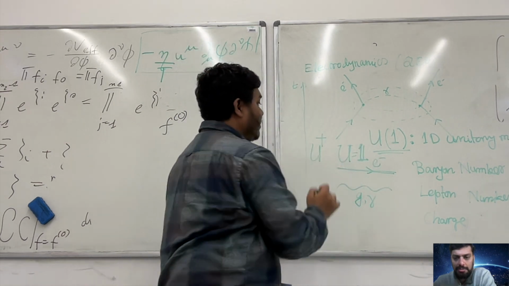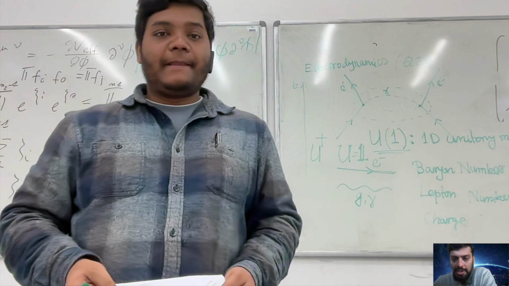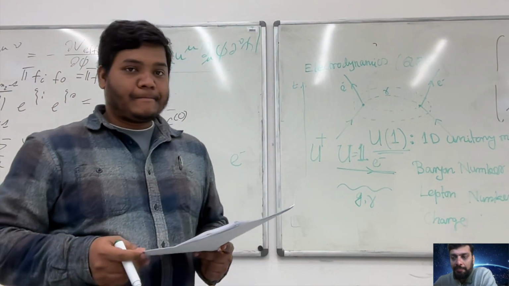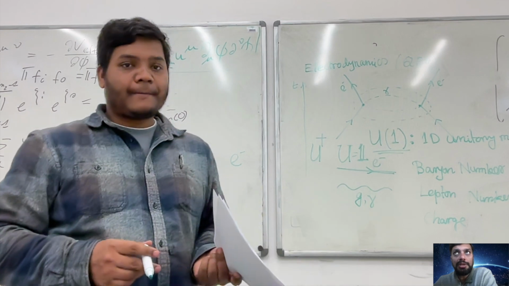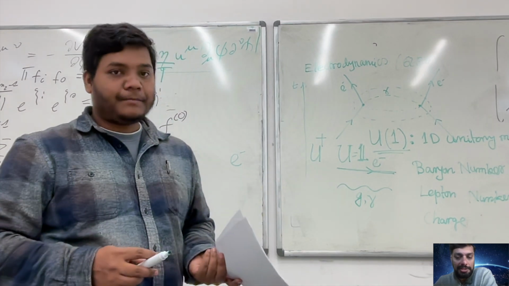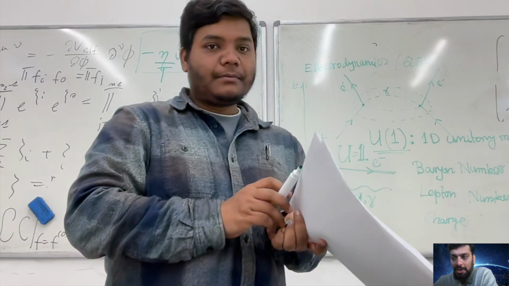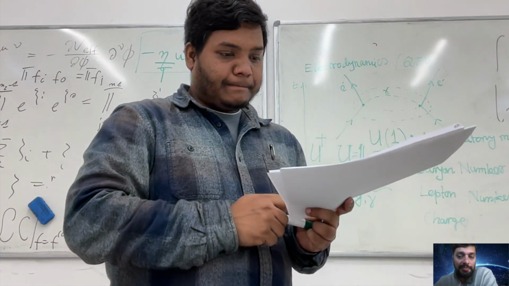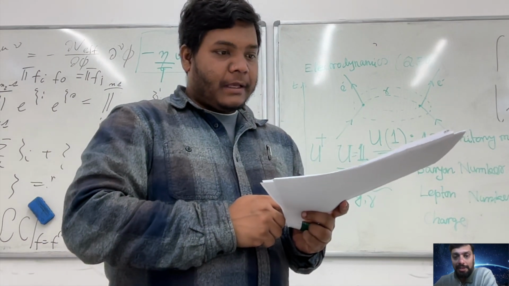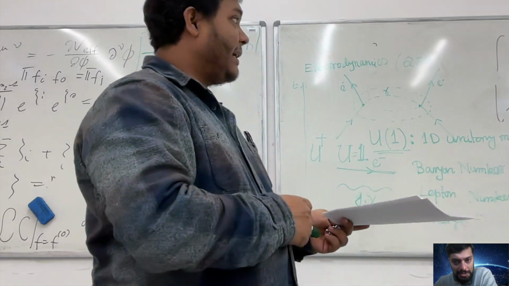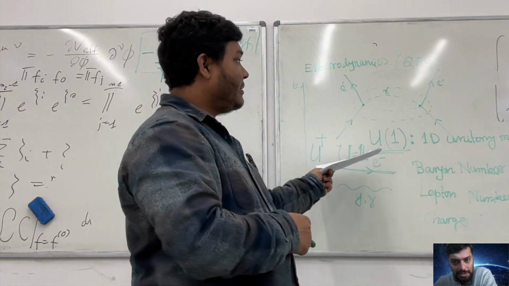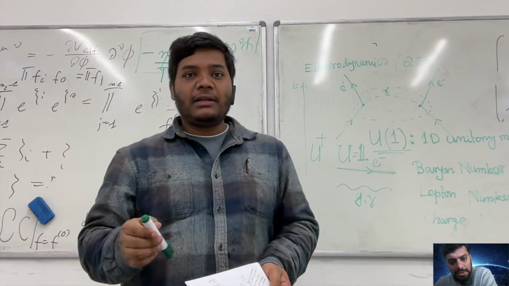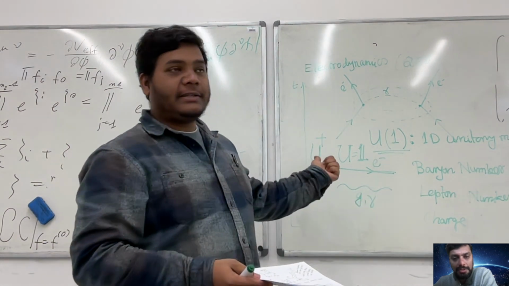So there's transformation, right? The rotational is one type of transformation, translational is one type of transformation, and reflection is another type. So when you say U1, are we referring to all three, or only one? Any one? Actually, this U1 is not literally meaning rotation. This is one of the representations of that.